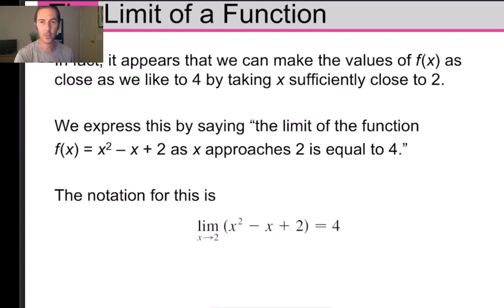Sometimes I'm only concerned with what's happening with our y values as our x values are approaching 2 from the left. Sometimes you'll specifically be asked what's happening with the y values as our x values approach 2 from the right. In which case you want to plug in an x value of 3 and then 2.5, 2.1, 2.01, just like we did in that table on the previous slide, getting your x values super close to 2, but never actually plugging in an x value of 2.